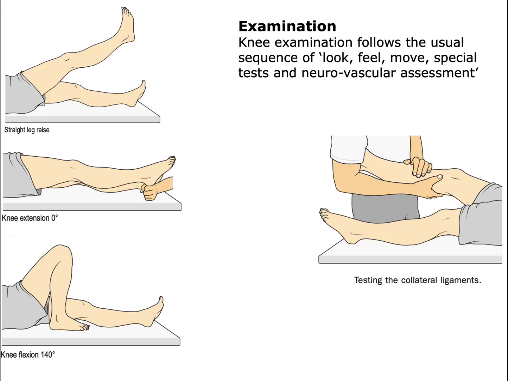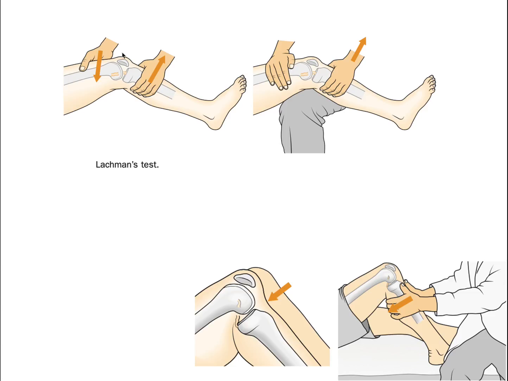So this is important when you're handling trauma, MSK related trauma. You should look, feel, move, and do a neurovascular assessment. These are important landmarks. Now, what is happening? For the anterior cruciate, there are so many tests, guys. If you're not good with the Lachman test and other tests, it's okay. But you can see that the person who's examining is just feeling for that. But that's important. This is what is happening. He is sitting on the foot and he is pushing the tibia backwards.